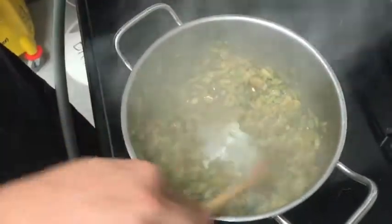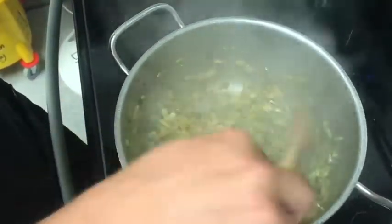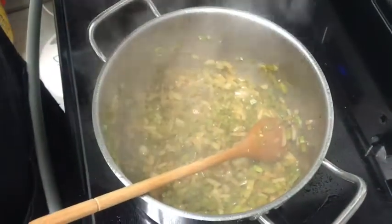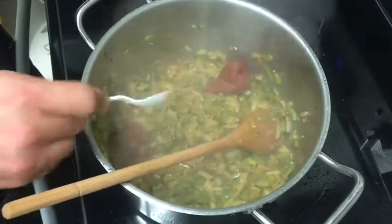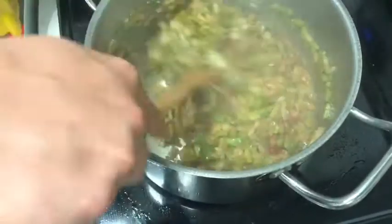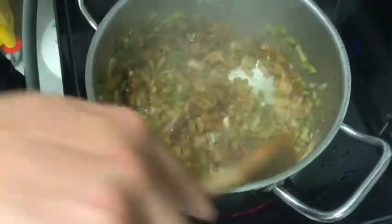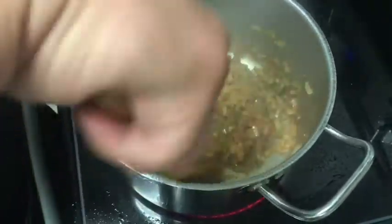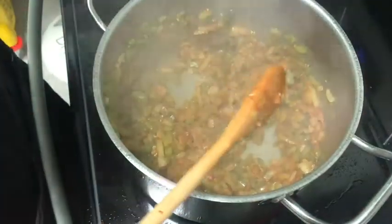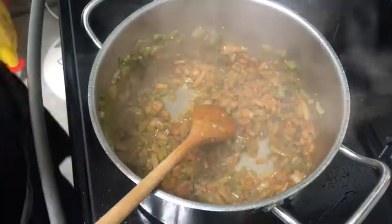The bottom is completely clear and clean now, and our vegetables have turned translucent and slightly golden. We're going to add about a tablespoon of tomato paste and turn that around for about a minute, letting it brown up a little. It's believed that jambalaya came from Spanish immigrants who were trying to make paella in Louisiana, and because of shipping difficulties for saffron and the mix of West Indies, African, and French cooking cultures, this dish is what came out of it — and I'm so glad that it did.